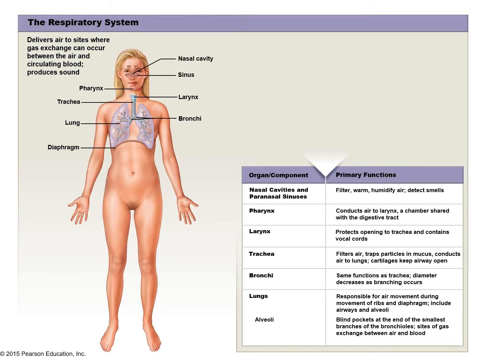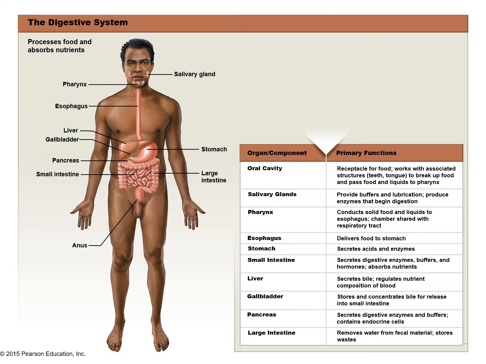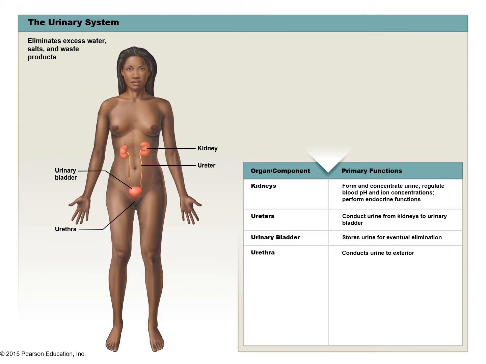We're also going to discuss the respiratory system, and so we're going to talk about the airflow, and we're going to talk about our lungs. Then we are going to discuss our digestive system, the organs that make up our digestive system, and we're going to talk about the accessory organs that are not really part of your GI tract, such as your liver and your gallbladder and what they do.